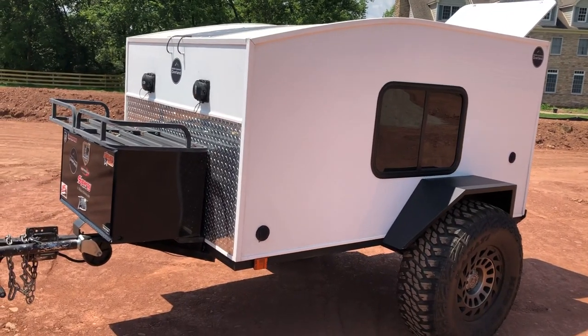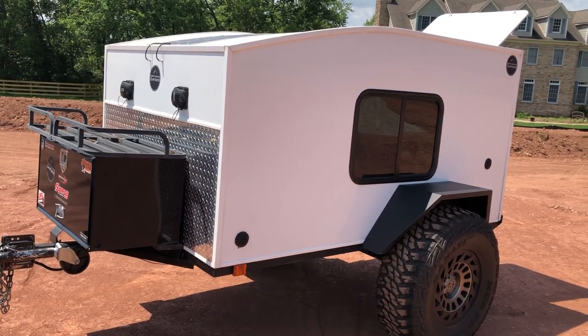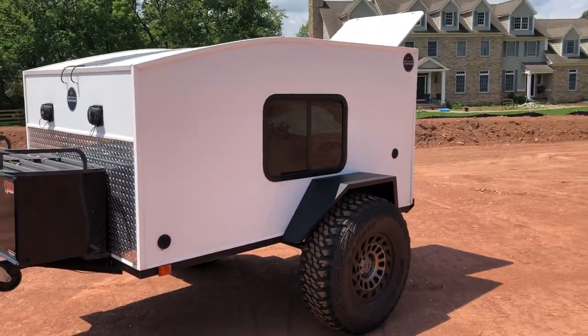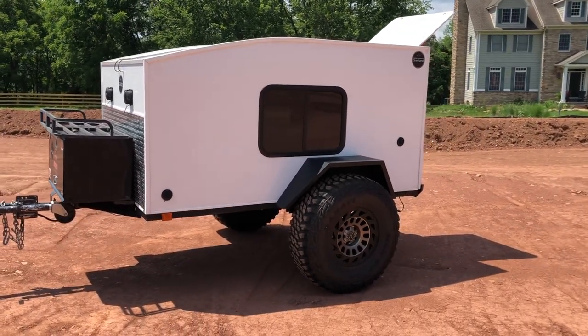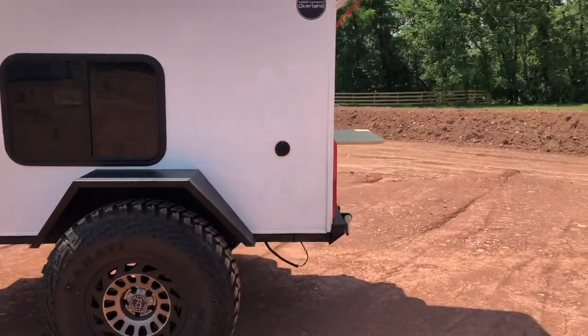That small house battery in there, I believe, is dead, but I am going to include a 75 amp hour, a huge battery that I was going to wire up to be able to run the heater and everything, that you can mount inside the box in the front. That will go with this. It's a brand new 75 amp hour gel battery for this. So you'll be able to run an inverter off it for a while. 75 amp hours will run things for a very long time.